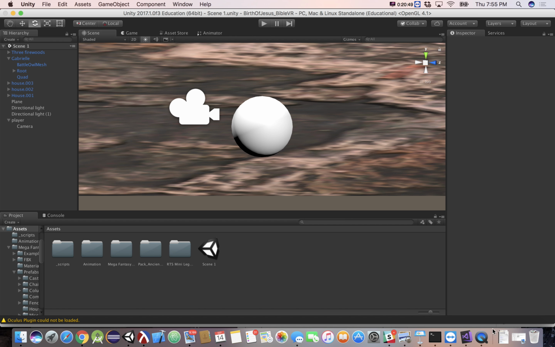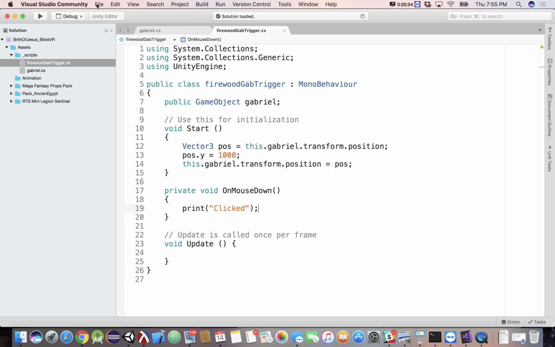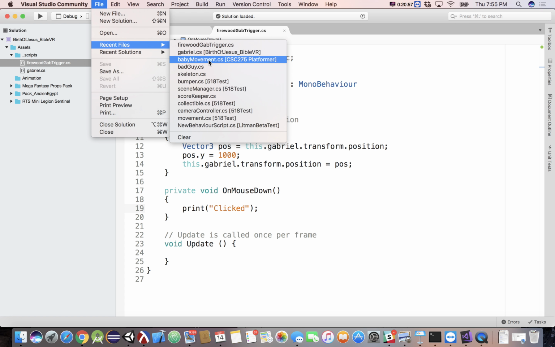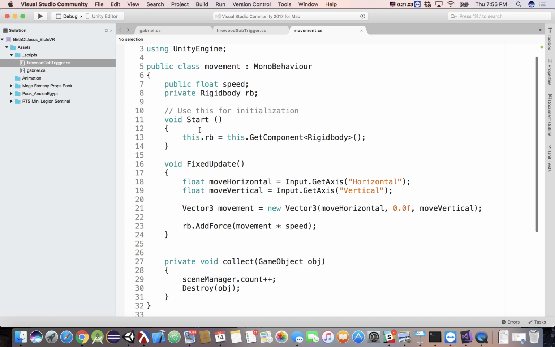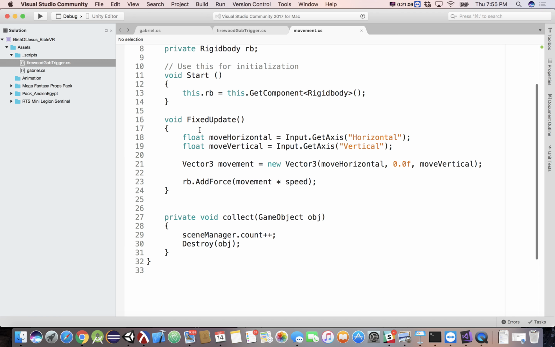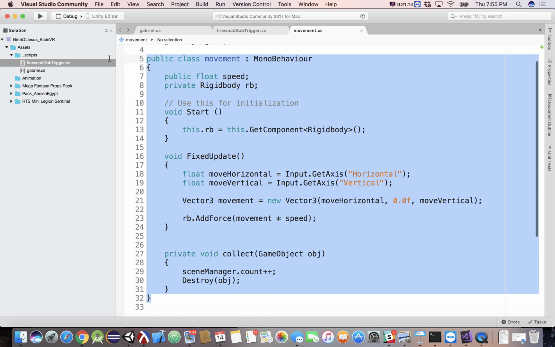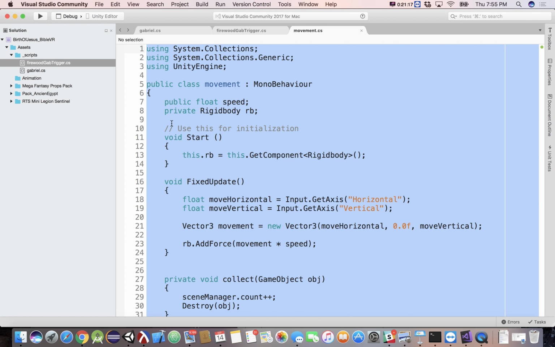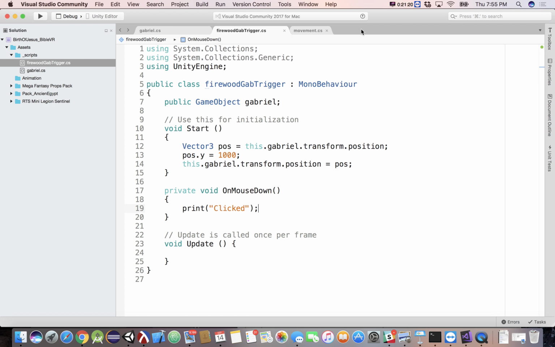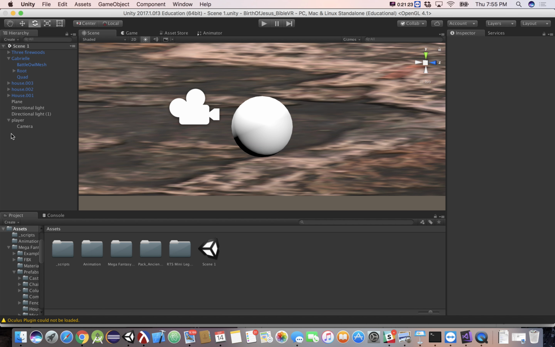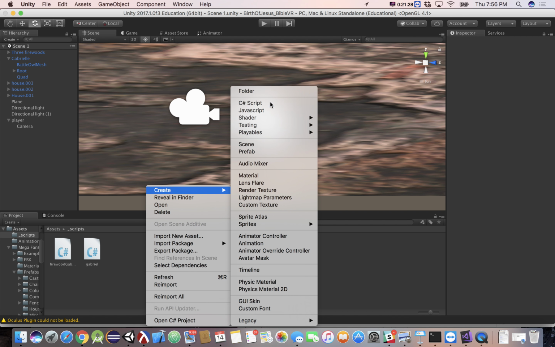We've already written a player movement script. So just steal the whole script here. That's our player movement script. We'll recreate it in our project now, and we'll add it to that player. So I'll go to scripts. We'll create a new C# script.